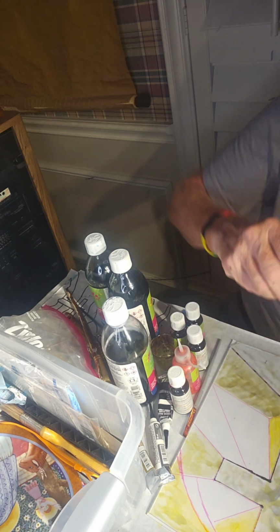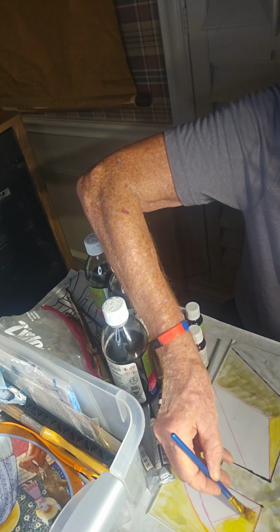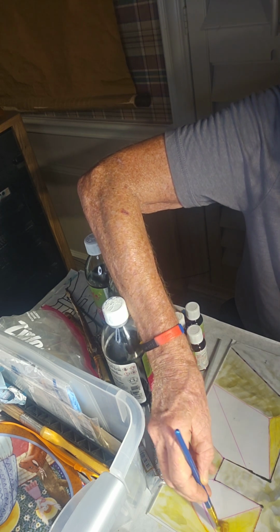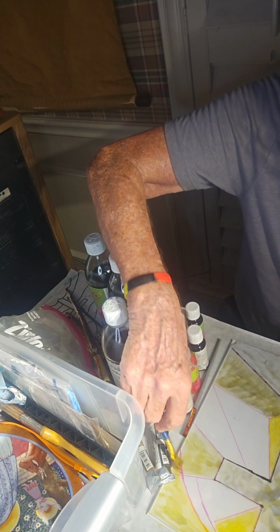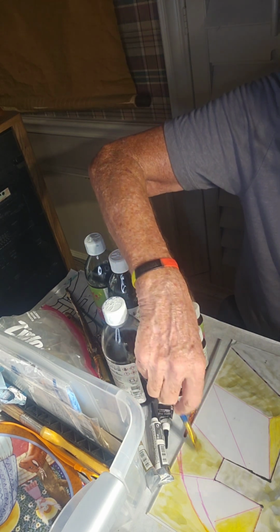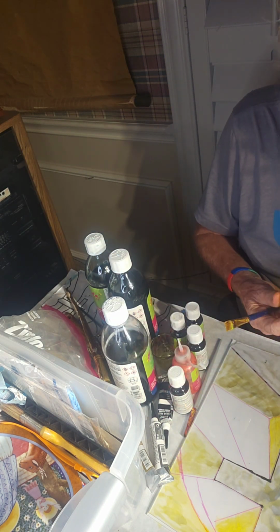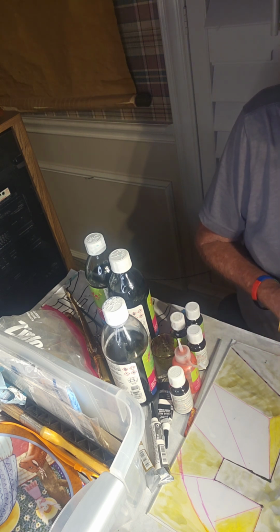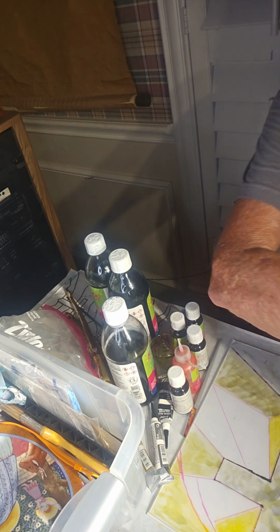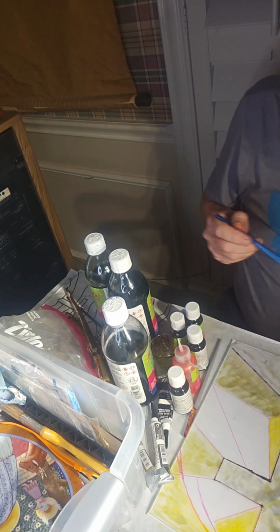And see, you can already see the neat effect that we're getting by letting one layer dry, putting another layer on top. Now, these are all the same color, which I'm going to try to show you not to do all the time. So we're going to switch from yellow. We're going to go to red. And red is the one color that's missing here. I don't know if you noticed, but we don't have any red down here. So we're going to get some red into the project.